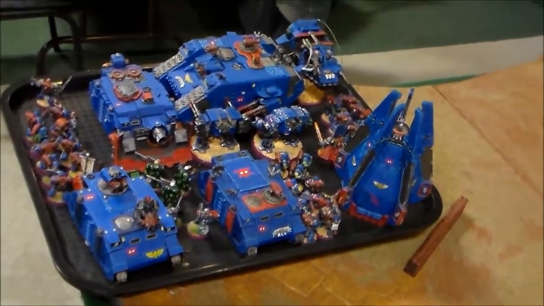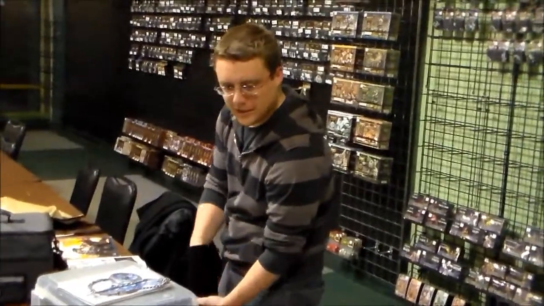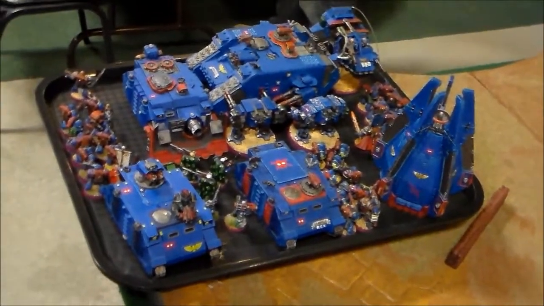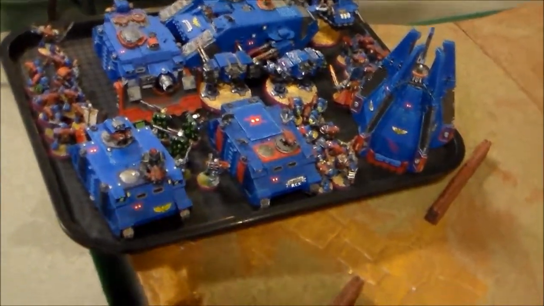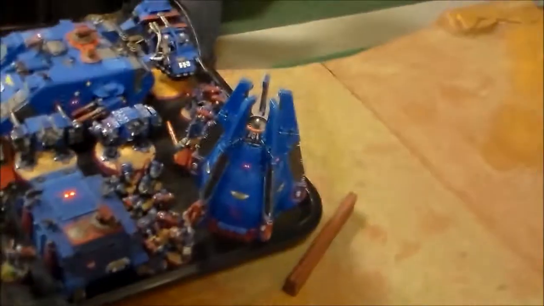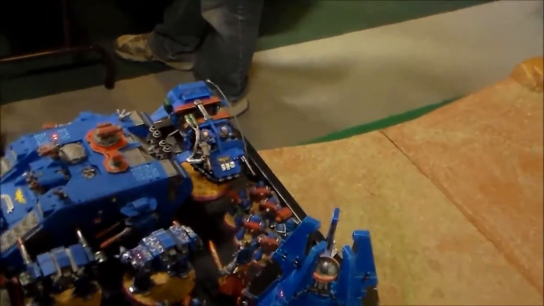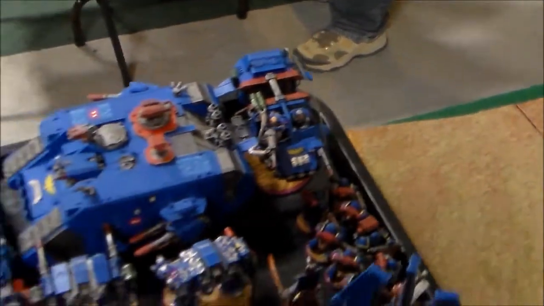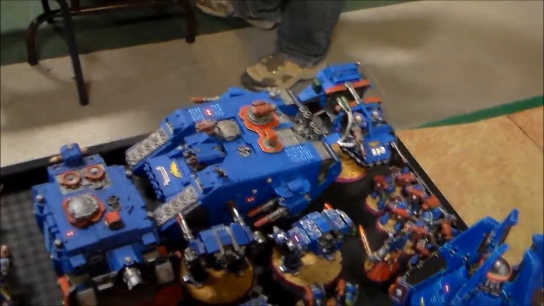Here we have Scott's force. He runs... what is your chapter, Scott? I run the Moon Knights. The Moon Knights, like the Marvel comic character, except blue. He has a Razorback with a heavy bolter, a Rhino, a drop pod, a Land Speeder Storm it looks like, and a sweet paint job on that thing. I love the Land Speeder Storm. I just haven't gotten around to painting mine.